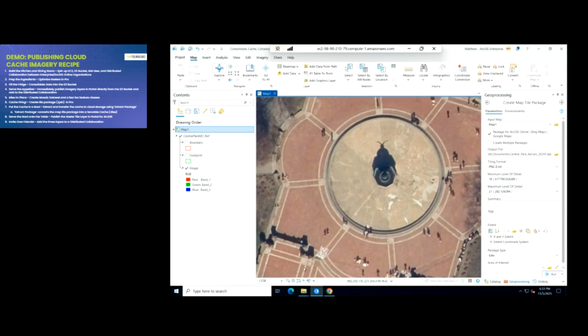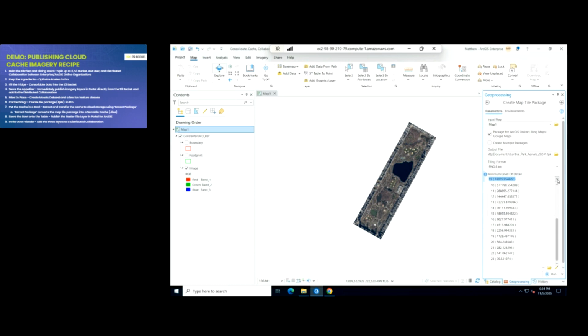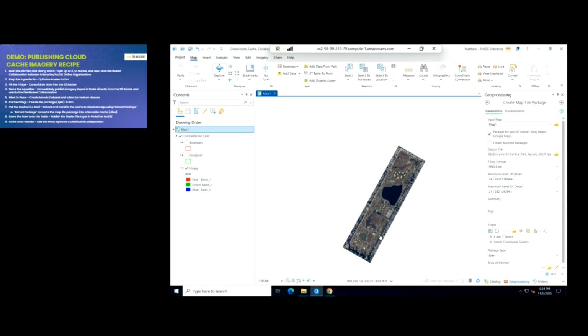Once it starts getting blurry, we're around 1 to 238. So we want to select a maximum level of detail that is about, 21 is looking good there, right? And then a minimum level of detail, about like 0.6 square miles or something like that for Central Park. You want to get somewhere zoomed out enough that you can see the whole thing, like 1 to 36,000 right there. So we're going to make the minimum level of detail 14, which looks good, 1 to 36,000.